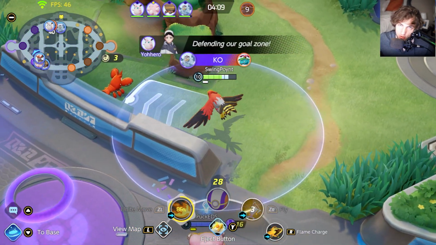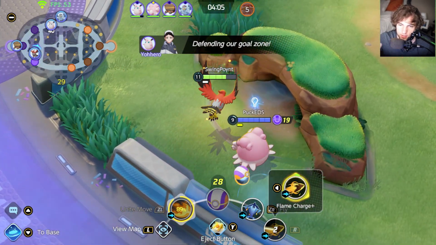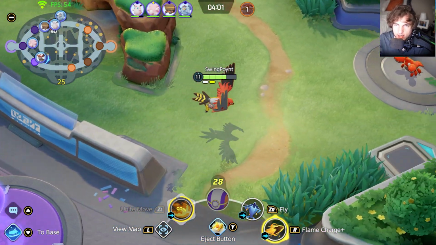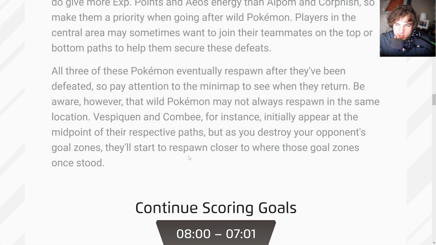Because typically, if your zone gets pushed back, that means the enemy is probably doing better than you are. So those Audinos give you a little bit of a comeback mechanic to get some more EXP points so that you don't get completely overleveled later in the game. Make sure you pay attention to that. That's a really good opportunity to catch back up.